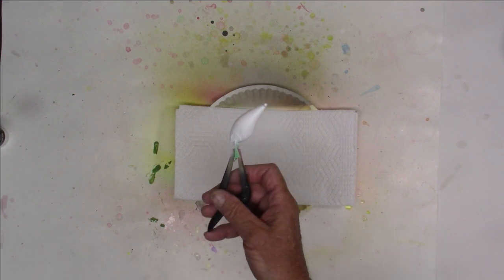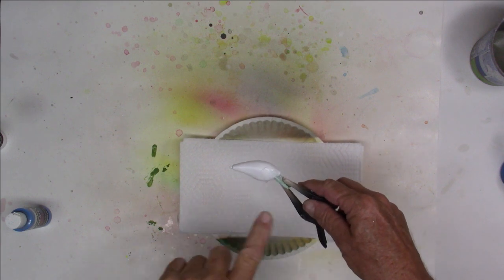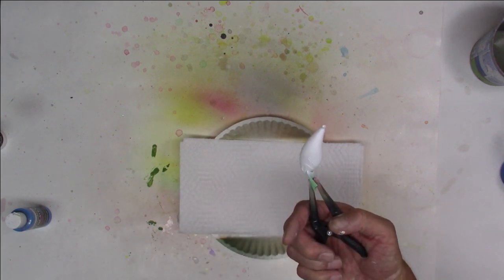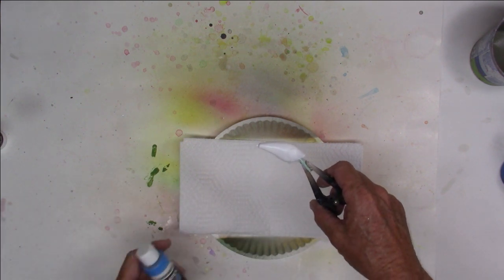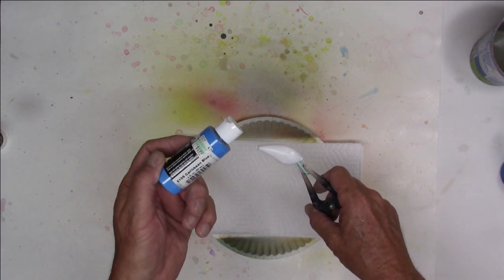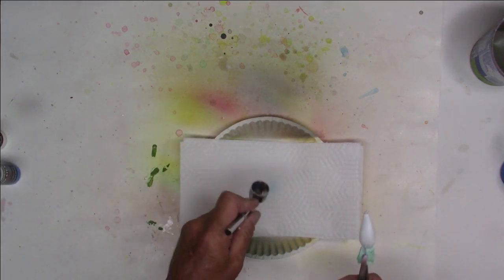All right, it's white. Let me clean up. We'll move on to some colors. All right, we're going to start out with the bottom. Paint the bottom half. We're going to go about to the lateral line in the middle. We're going to use Createx Transparent Caribbean Blue. So Caribbean Blue for the belly.